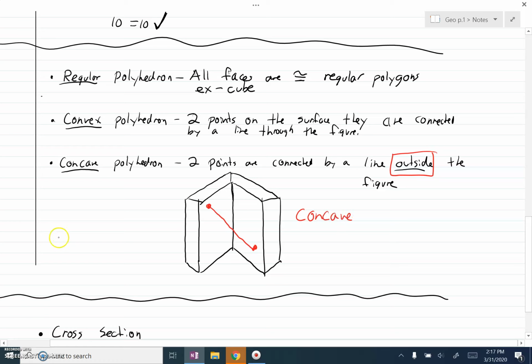If you think about a rectangular prism, for example, all these go back. That works too. So if I drew this shape, that's a really bad rectangular prism. But if you connect any points from here to here, it would always go through the figure, which means that shape would be convex. So concave caves in. You can also pretty much tell by looking at the picture if it caves in or not. But the actual definition is the line goes outside for concave, inside for convex.